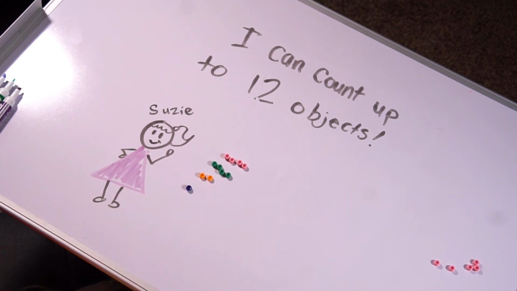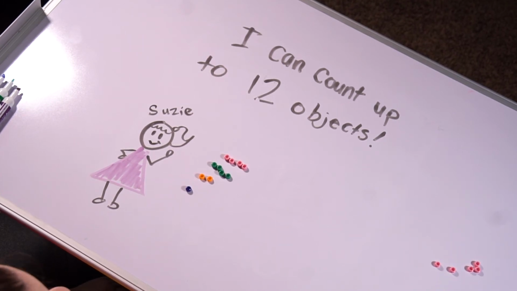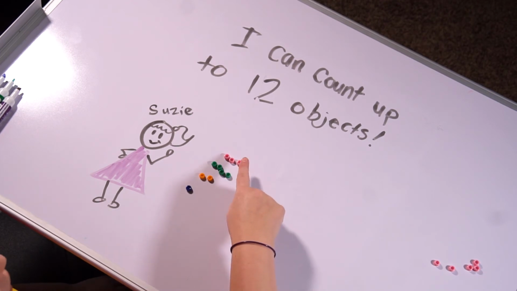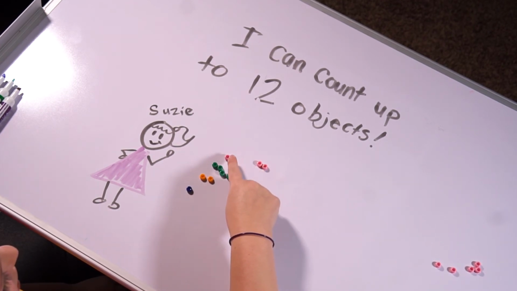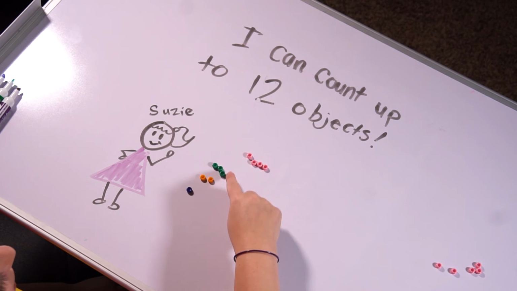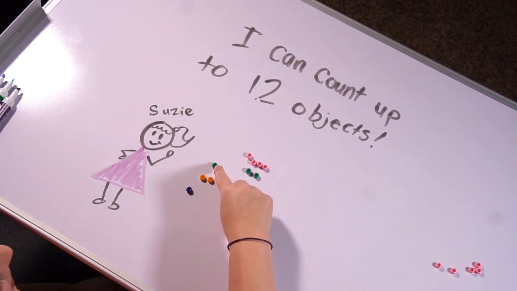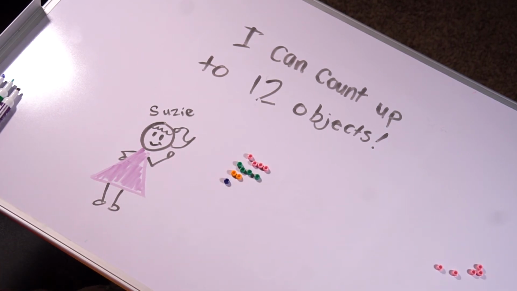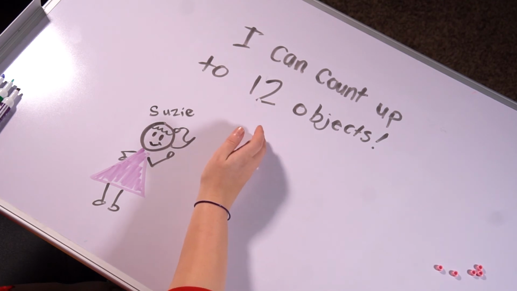I'm going to give you some time to count these beads. You can pause the video so you can count the beads. How many beads did you count? I counted 11, but I'm going to touch and move them just to make sure. 1, 2, 3, 4, 5, 6, 7, 8, 9, 10, 11. I was right. We have 11 beads.